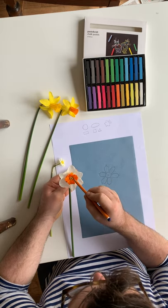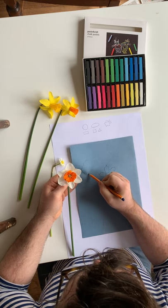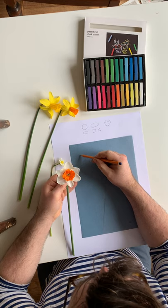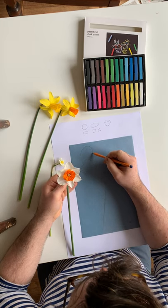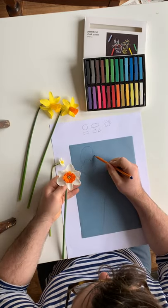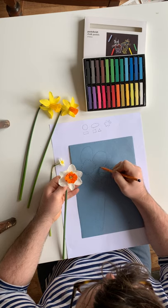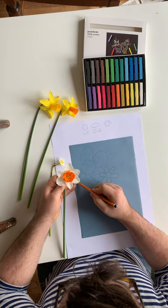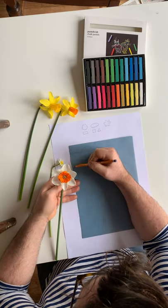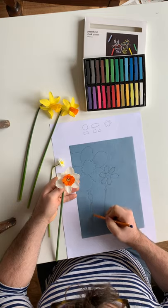This one has a little star shape where all the little pollen is, so I'm going to draw a wavy, wiggly shape for the orange part, nice and big. The petals are much bigger and much rounder compared to the small one — you can see they're a different shape altogether, even though they're both daffodils. Two, and I'm going to have this one go behind — four, five, and six.